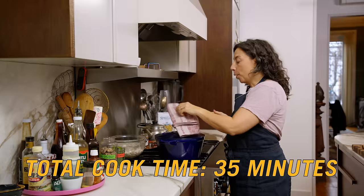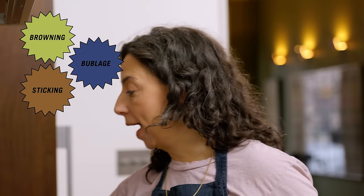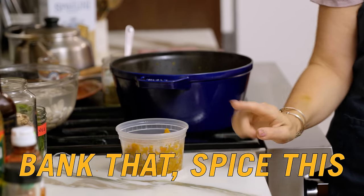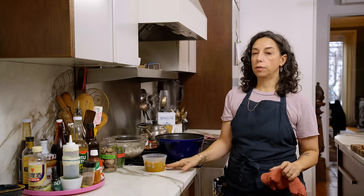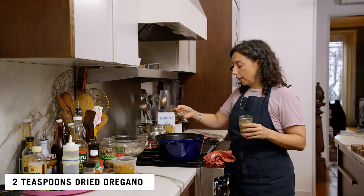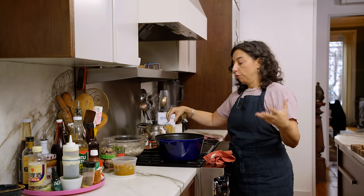Now it's the moment we've all been waiting for: there's some browning, a little bit of sticking, visibly apparent oil bubblage — and that is the signal that the sofrito is ready to take to the next level. I'm going to set aside half the sofrito for the future before adding the spices, that way it's versatile — I could use it for the fazool or something else. I've really expanded and opened up to a lot more spices in the sofrito than those early days, and it just makes for a fuller, rounder, more exciting flavor combo.